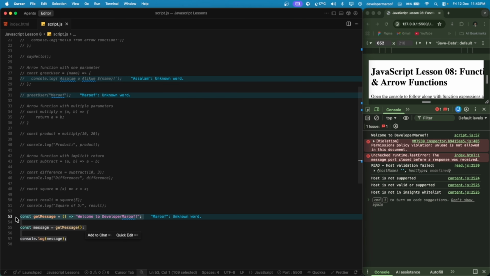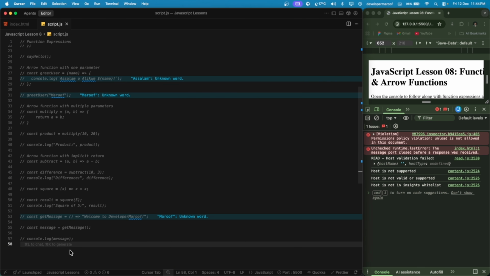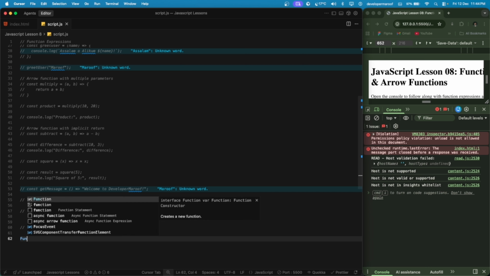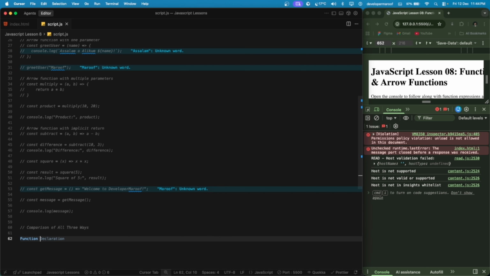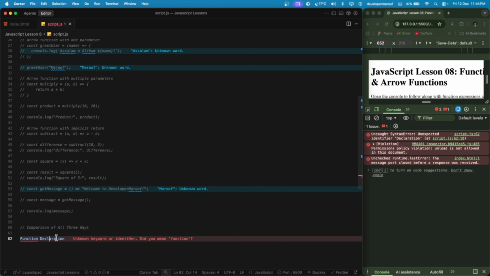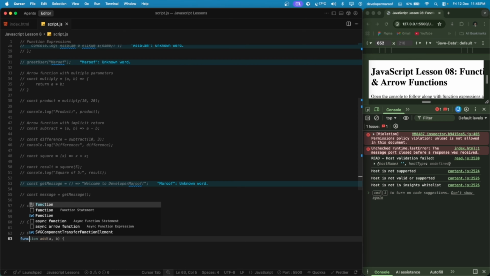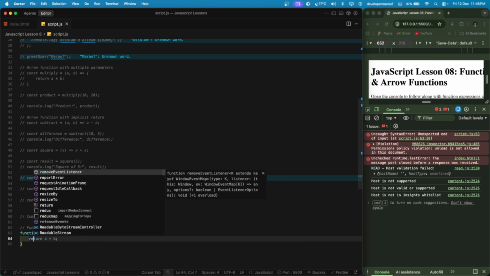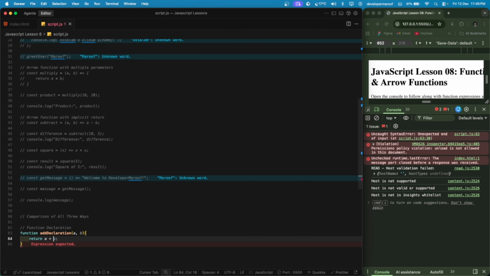So let's comment this out, and let me show you all 3 ways to write the same function so you can see the difference. Let me add a comment, comparison of all 3 ways. So let's say this is our function declaration: function addDeclaration a, b, curly braces, return a plus b.